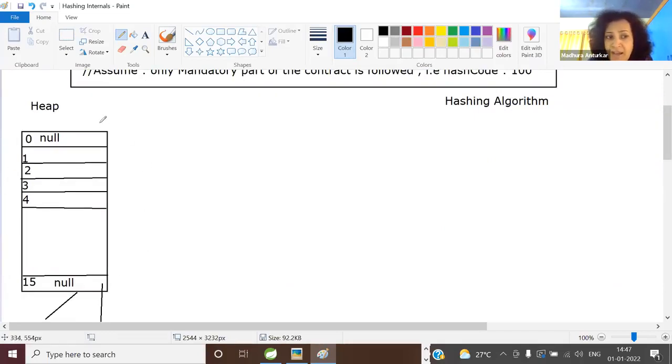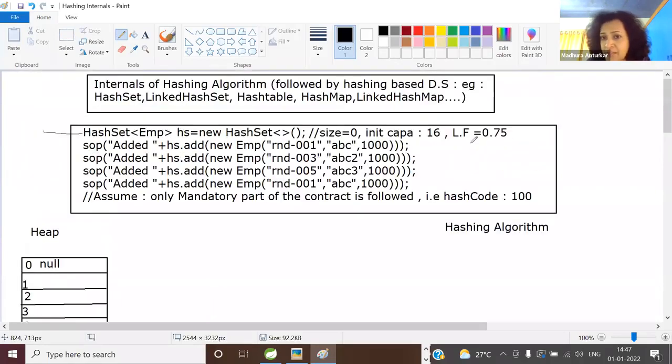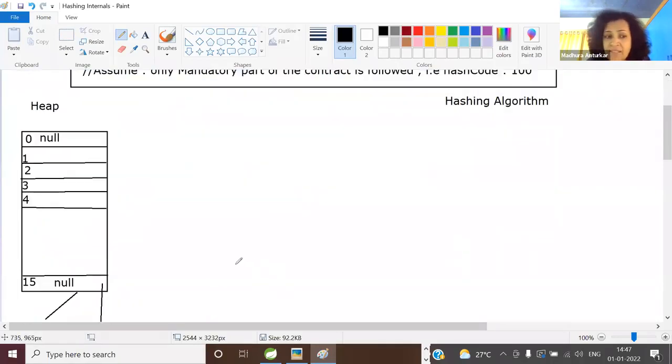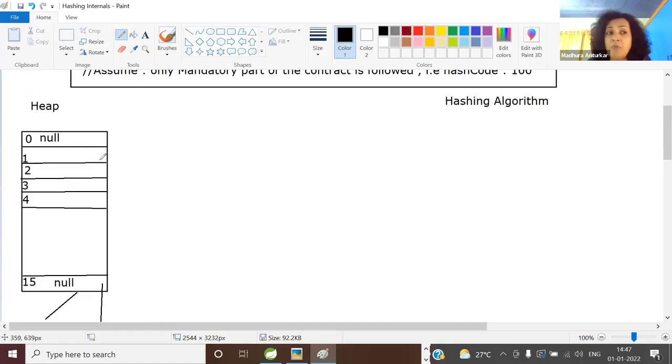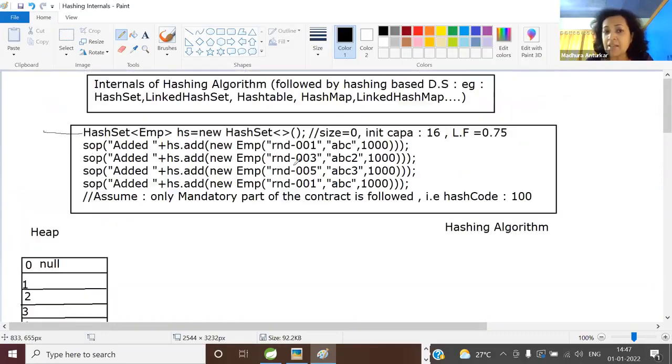Here, draw the hash table, which is nothing but an array of pointers, an array of references, with the initial capacity 16. So I asked you to draw 16 slots. What have I not drawn? This is an array of references. I hope you already know this. I have not drawn the class pointer and I have not drawn the length. That is additional. Today I'm focusing only on the hashing related things. So at this point, this is what it is.